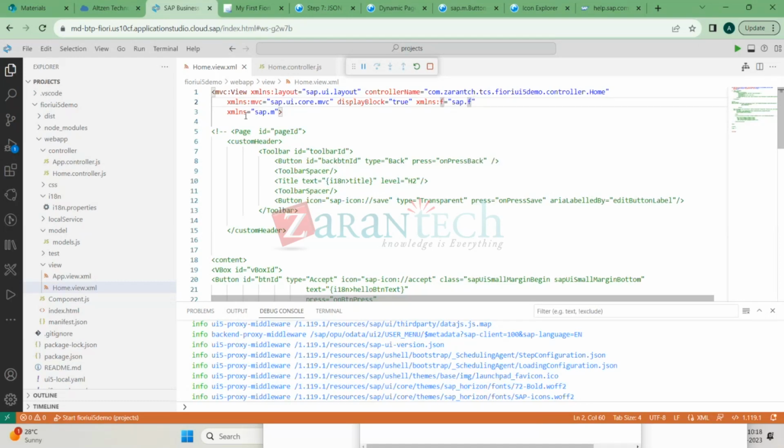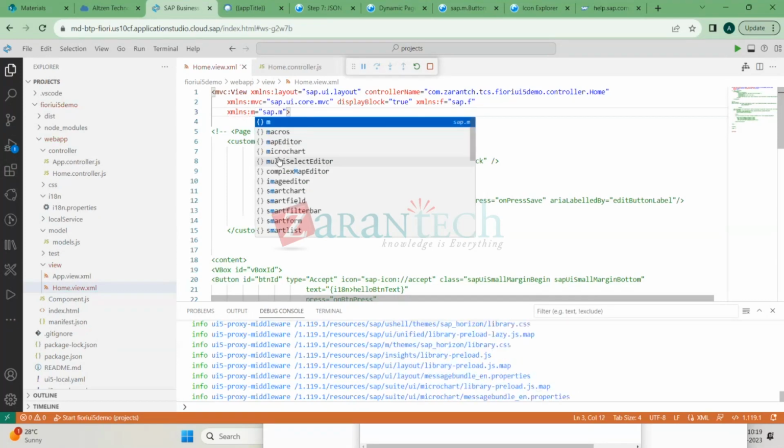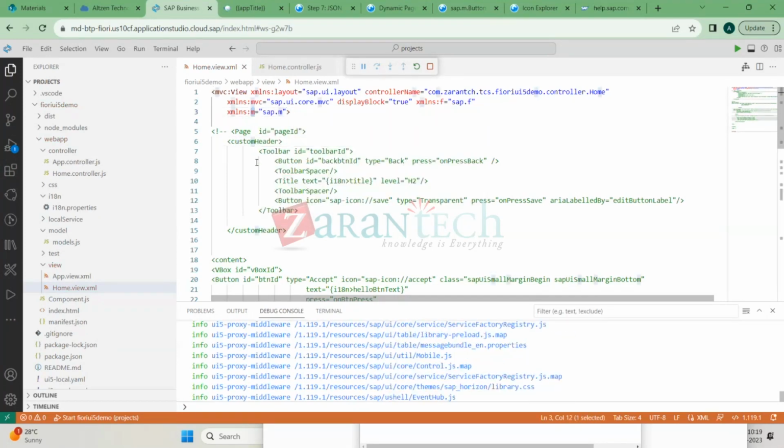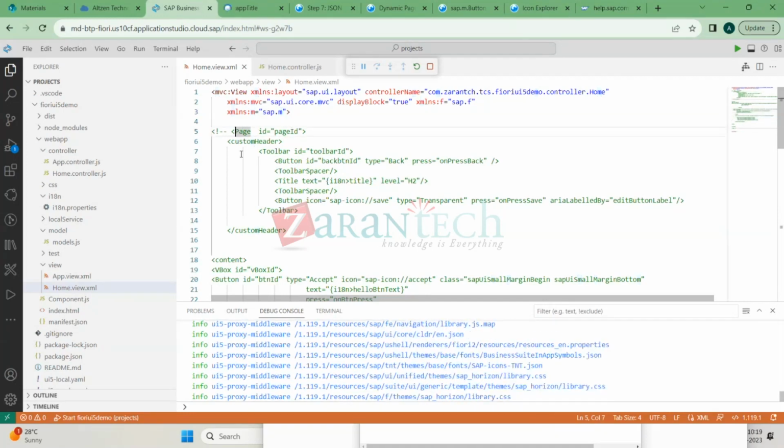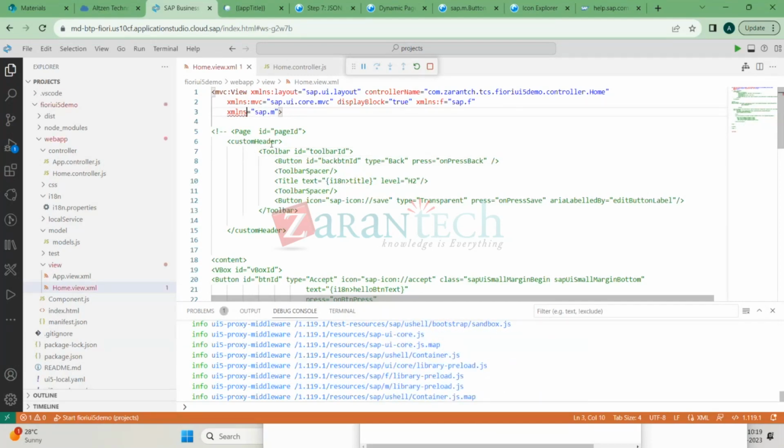Let's say I have given here M, right? The M library. See, I have not given any name here, right? I have not given any name. I have to put here colon and M. So wherever I am going to use an M library control, let's say an example, I have M page, I have toolbar, I have to always refer to this M first and then put this. If you're not giving any name, in that scenario you don't have to provide that kind of information.